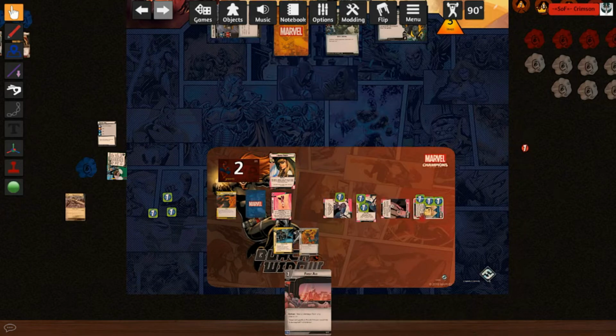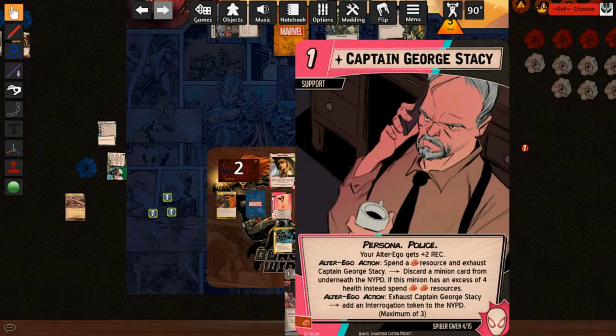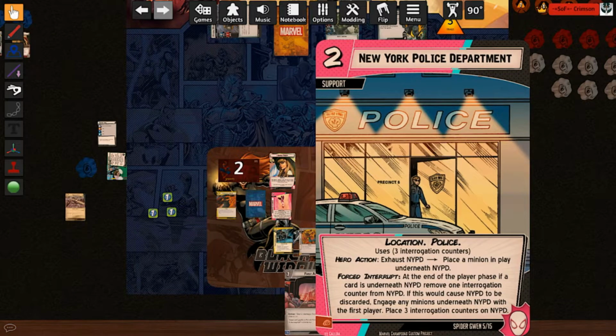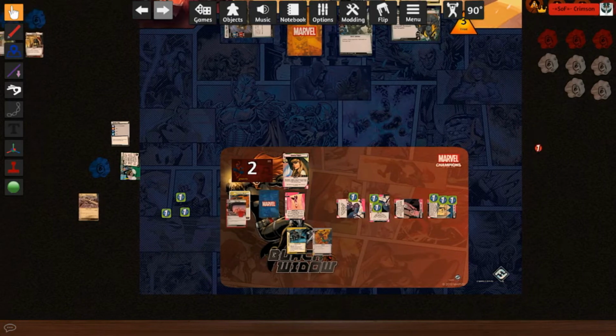This is way too powerful. I like it, but it's way too powerful. I would keep the +2 recovery. In fact, since you're getting rid of all that other stuff from the police station, maybe also have it increase your hand size by 1. I don't know. Something like that. But yeah, that's a little too powerful. Alright. End of the turn.